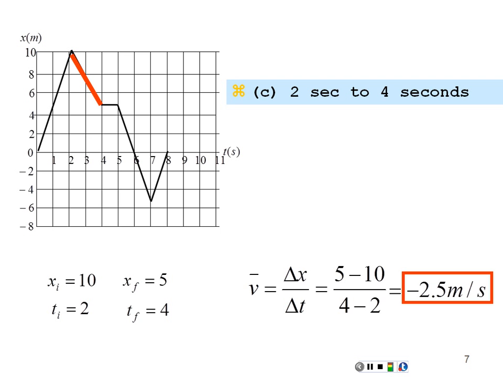What's my speed? My speed would be my distance covered in my time. In this case I covered 5 meters and did it in 2 seconds. So my speed would be 2.5 meters per second, a positive value, while my average velocity is a negative 2.5 meters per second. So velocity could be positive or negative. It depends on direction, whereas speed is a scalar quantity. It just depends on my distance per time.